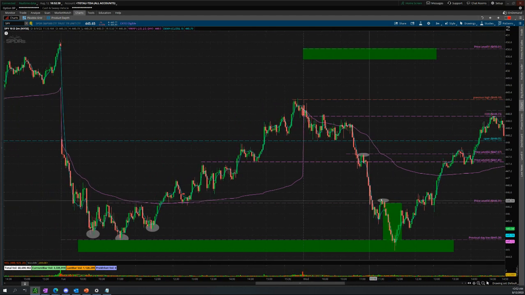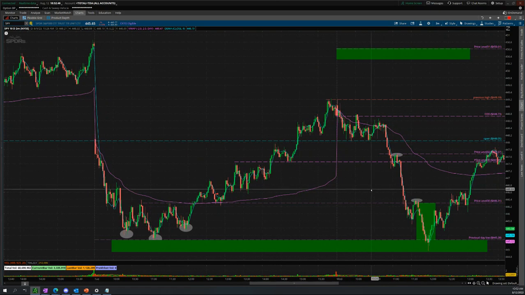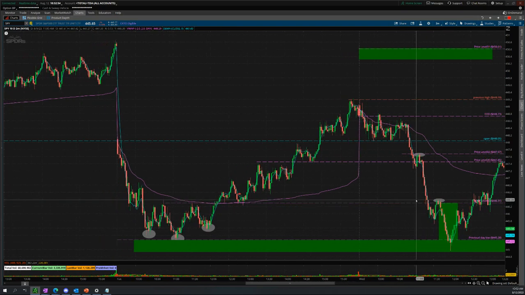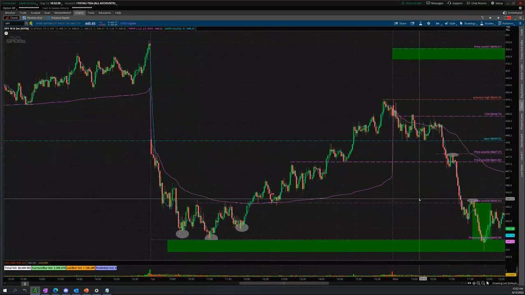I was really proud of myself for not getting caught up in FOMO, because I didn't take that break and retest at the beginning of the day; I just didn't like the risk on it. But I stayed ready for any other trades that I saw, and I took that trade right there. And I thought it was kind of crazy that I was ready to stop out if we couldn't make a lower low, but that was my target to the previous day low.